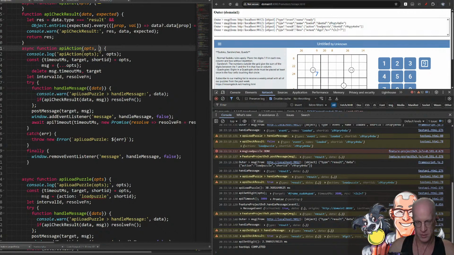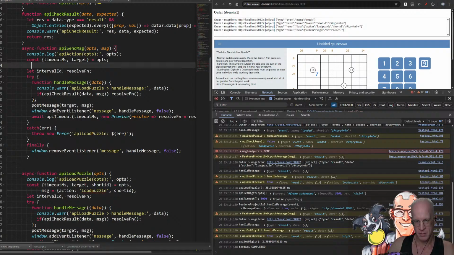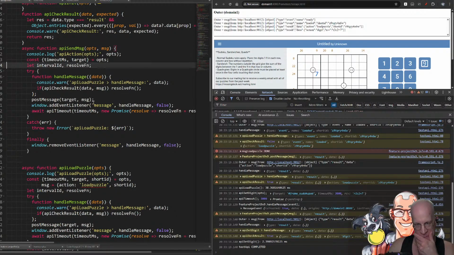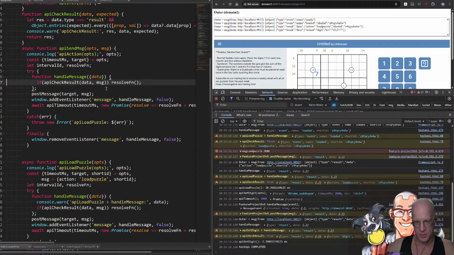So we'll just API send message, right? We'll have the message here. We have the options there. Don't need to do this. Handle message now is check result versus message, resolve, target, send message, and that's it.